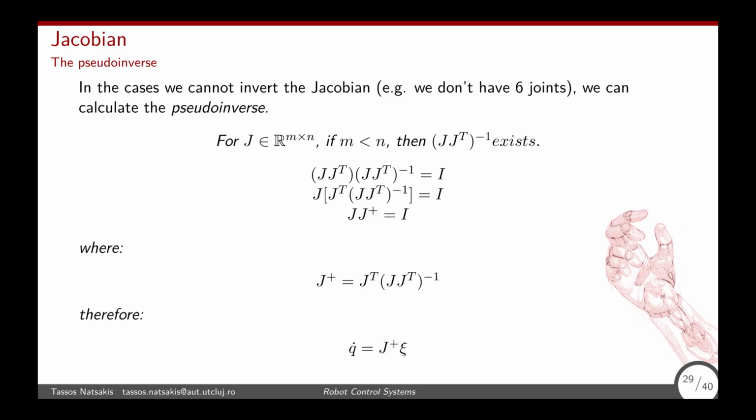Before we go to another approach, basically this will give you an approximate solution. So you will end up with some joint velocities. If you multiply them from the left with the Jacobian, they will give you an almost correct end effector velocity. So it's not going to be an accurate solution. It's going to be the closest possible, right?